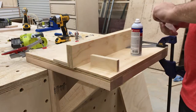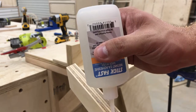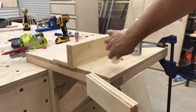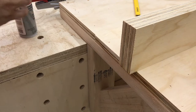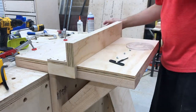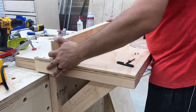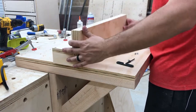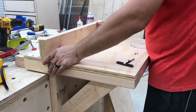So when you put this glue on here, make sure you put the glue on the outer side, because you do not want it to seep in and glue to the edge. I've already taken the plate off the router while my camera was dead, but see, now it slides. Might put some paste wax in here so it slides a little bit better, but that's not that bad for right now.